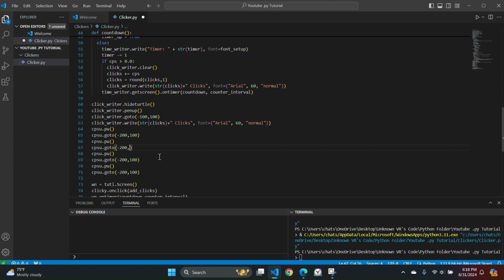Negative 200, 50, 0, negative 50. And now we need to change this to 2, this to CPU, this to CPU 2.